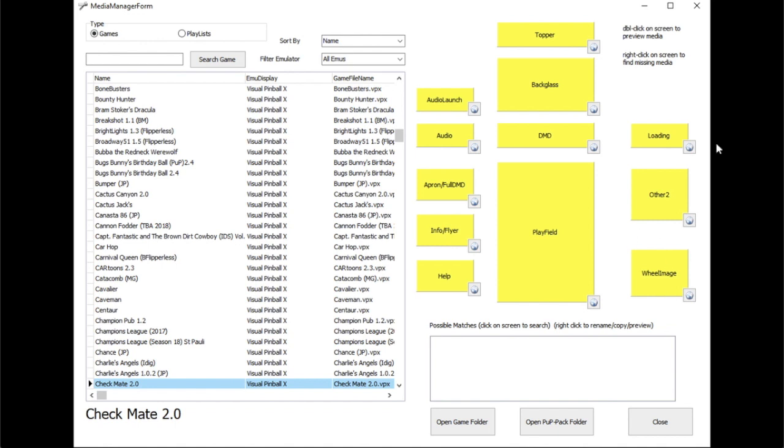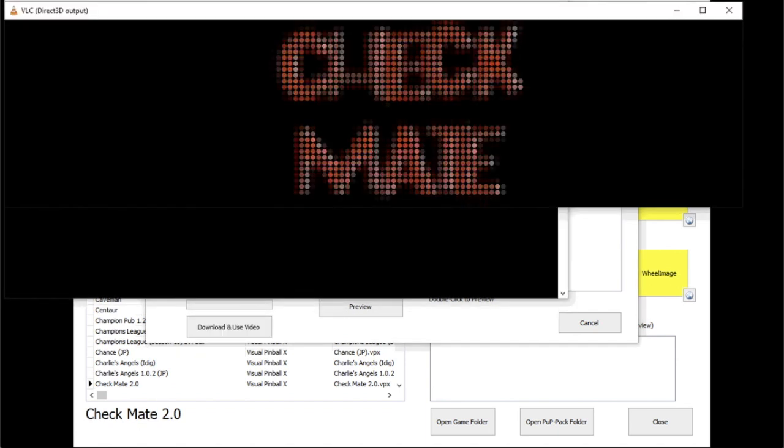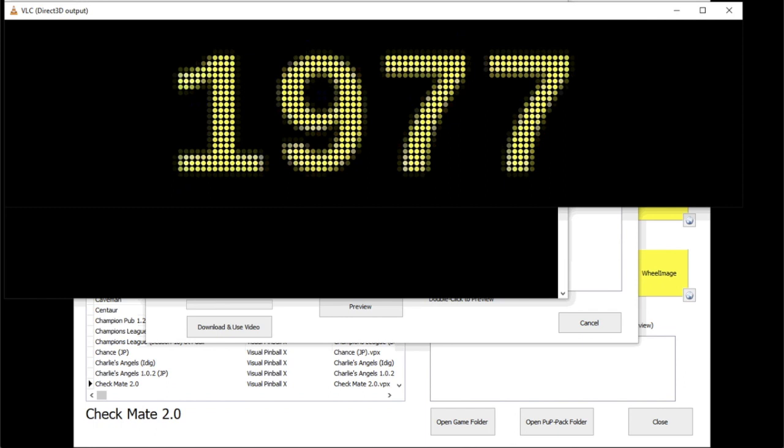And I mean, typically we've gone through this process, guys. It's easy. Two ways that you can deal with this. If you have the files on your desktop, you can simply take, let's say you have a topper for Checkmate right here, you can just take the media from your computer, drag it over, and then it will save it in the folder. You can also click that little globe here, and it will check what's available for you. And you can double click that, and it will show you the preview of what this will look like.